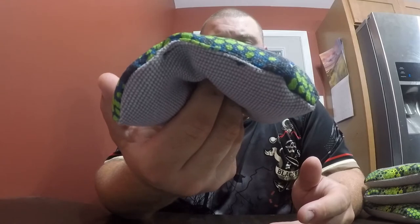Let me see if I can get this for you. There you go. It's got a pretty good hole friendliness. One of my favorites from that company that I've thrown so far. They are just different. The carpet is not like one I've really seen on anything before. They perform different. I throw these very, very well. They have a little bit of a more full feel to them.